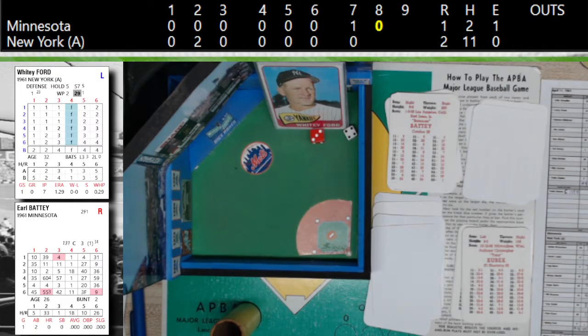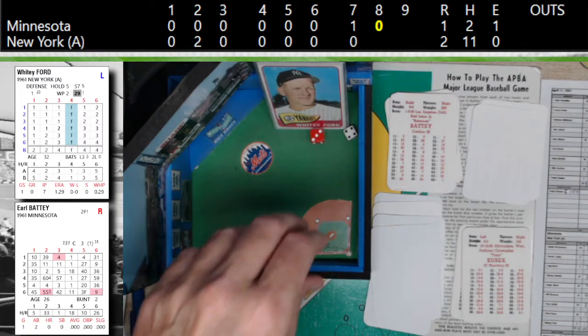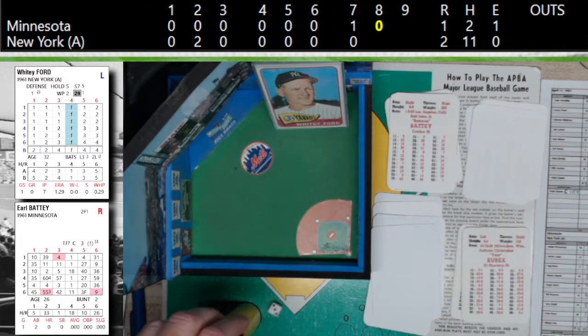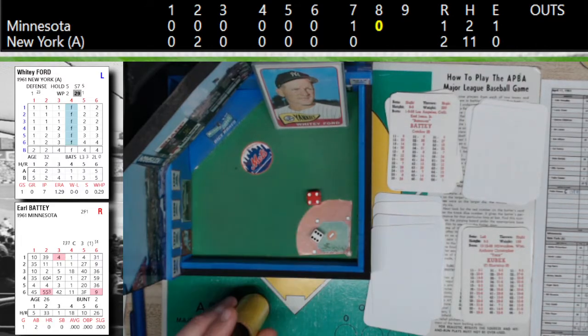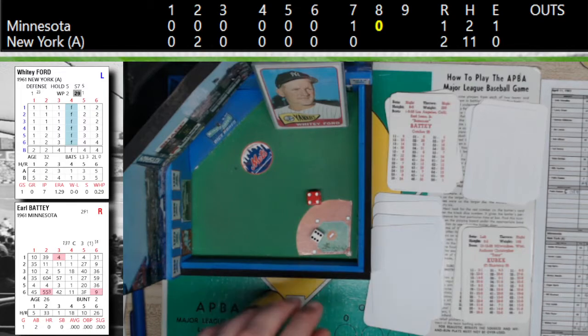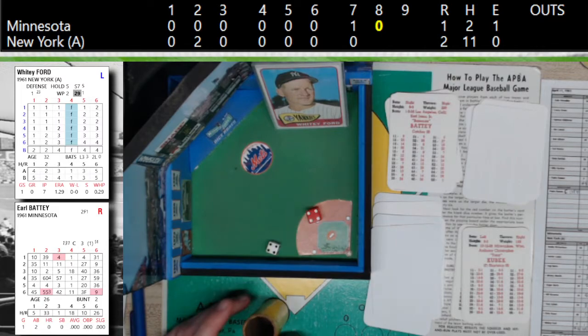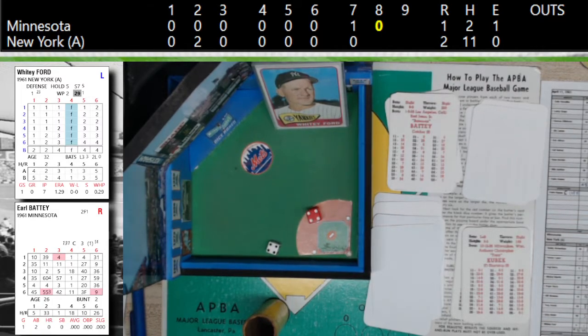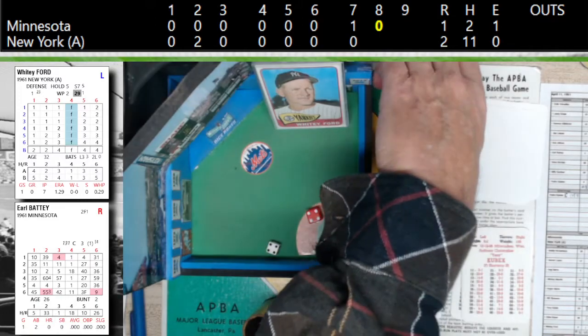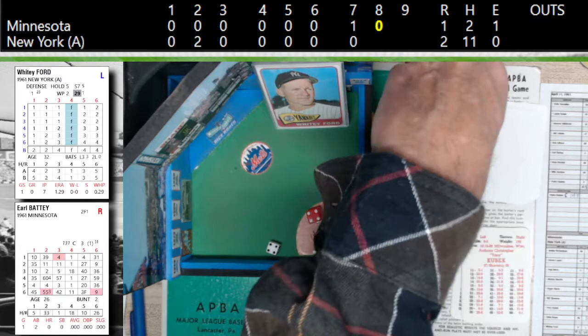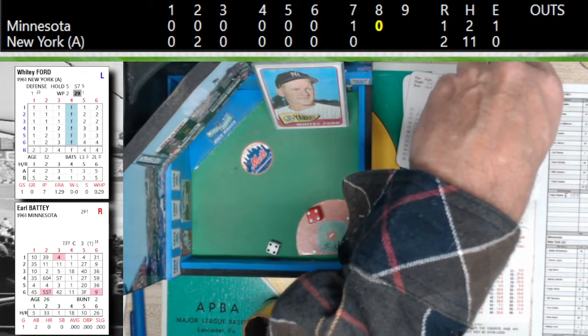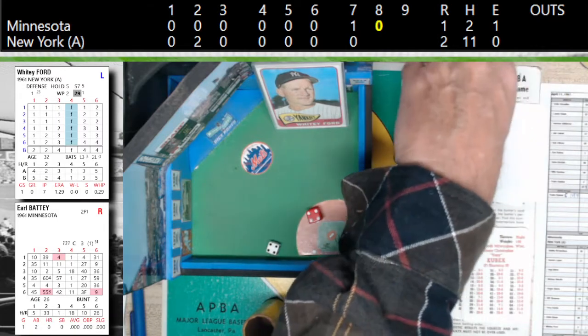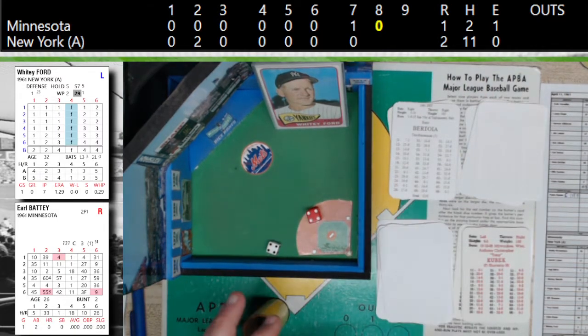It's going to be Earl Battey, the catcher, followed by Reno Bertoia, and then Billy Gardner. Earl Battey, and it's a 36. That's high and away. Ball 1. Another pitch, and that's a 7. That's a line base hit. He rips one to left center field, played by Lopez. Battey's on with a single. Battey's got a ton of 7s. Holy smokes. Battey had a good season, and a 9-35. Reno Bertoia's up next.